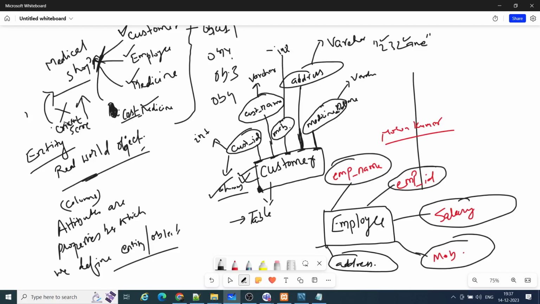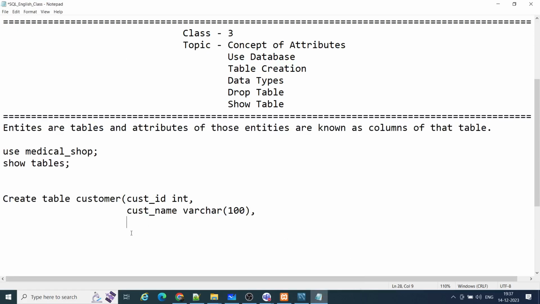Integer by default doesn't specify any storage limits. So just type mobile, which is integer. And next is address.